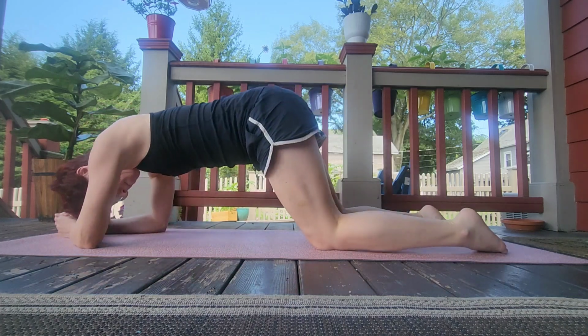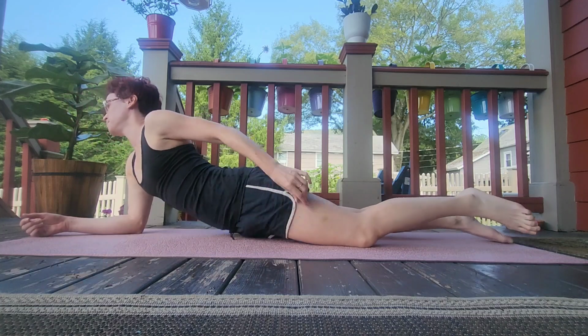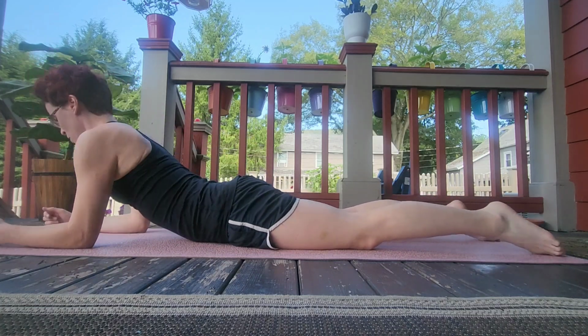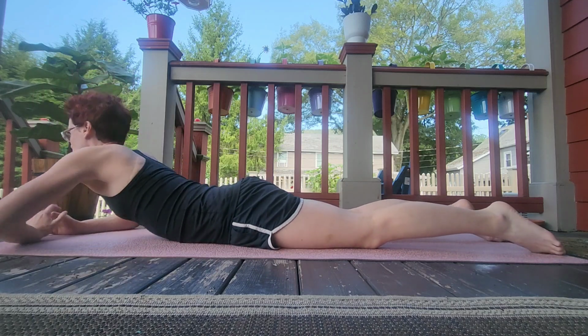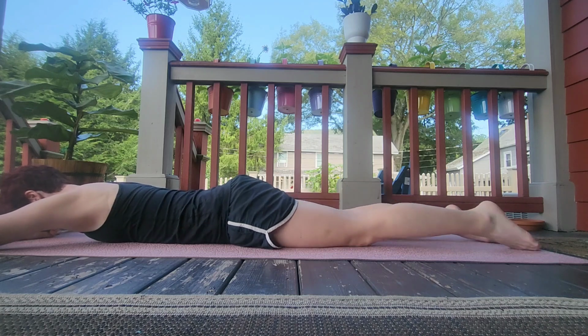Coming out of this child's pose, come all the way down onto your mat. Take your hands one on top of the other underneath your forehead. Have the tops of your feet down on your mat. Have the legs be parallel in line with your hips, so not super, super wide. Making sure that the tops of those toes are down.